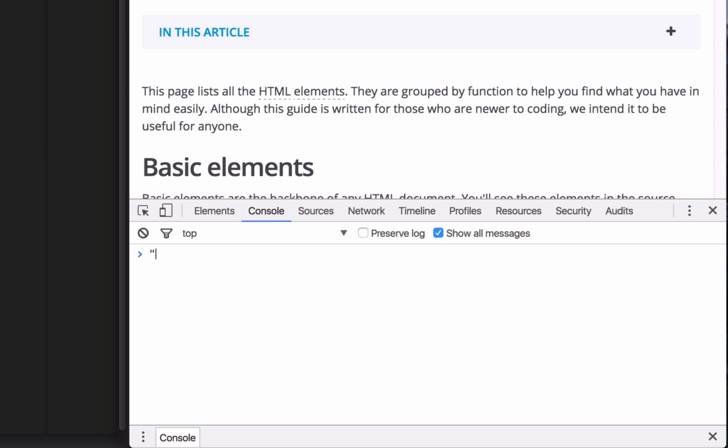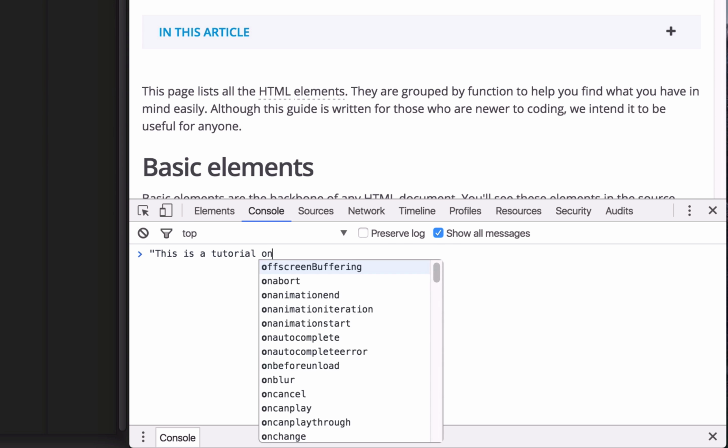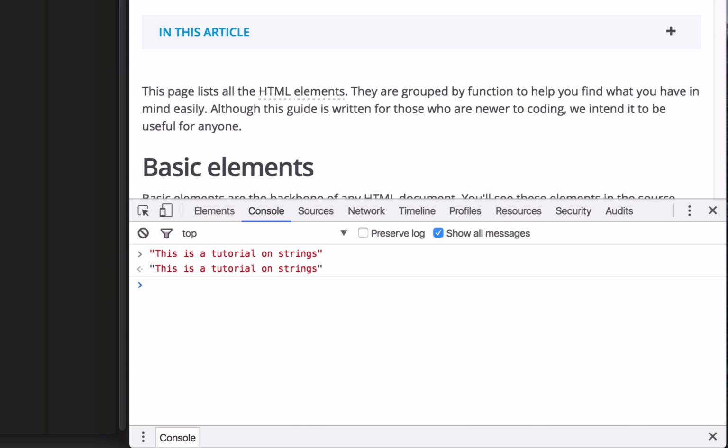So if we do "this is a tutorial on strings", that would print out the sentence, this is a tutorial on strings. Similarly, if we did 'this is a sentence', it will print out the same string, this is a sentence. So both single and double quotes can be used to identify strings as long as the quotes start and end from the beginning to the end.